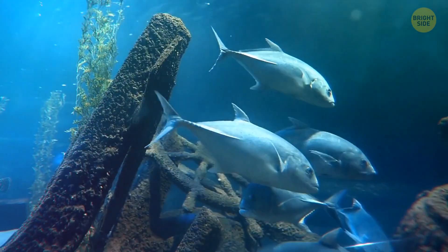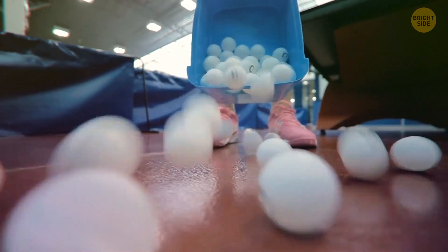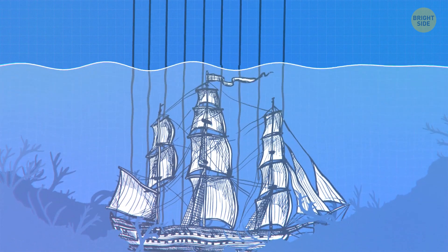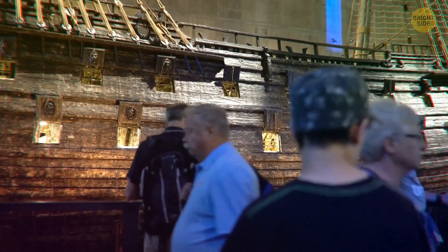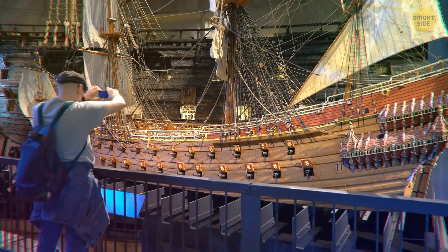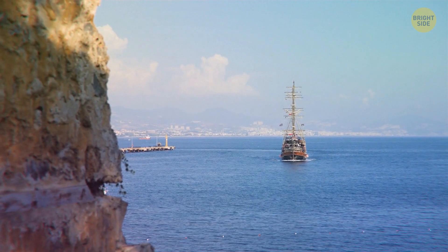About 80 years ago, they decided to pull it out. One plan was to fill it with ping-pong balls and freeze it in a block of ice. But instead, they just tied some ropes around it and used 18 lifts to drag it along the seabed to a shallow area. From there, it was pretty easy to lift it out. It was mostly made of wood, not much metal. The ship survived quite well because of the cold seawater and even floated by itself.